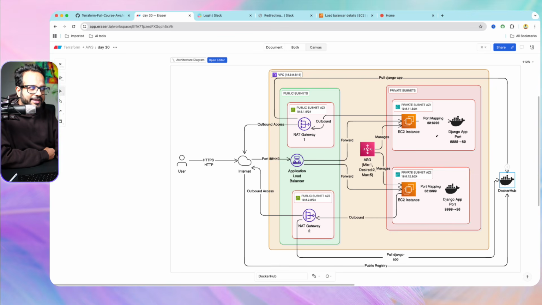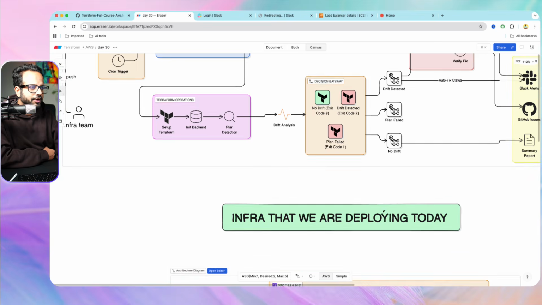We should not be putting these backend servers in public subnets. That is why we did that. They are part of an auto scaling group and they span multiple availability zones for high availability. As you can see, if one goes down, another will spin up in a different zone. The auto scaling group has been set with minimum one, desired two, and maximum five EC2 instances. We have seen and worked on this earlier as well, so I'll just move on.